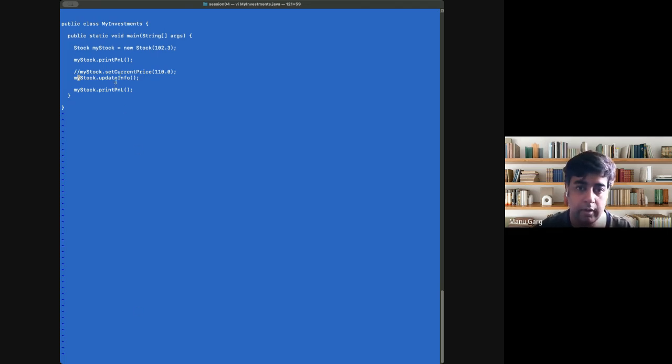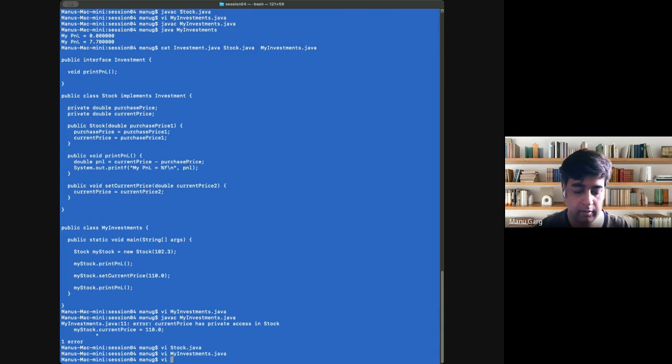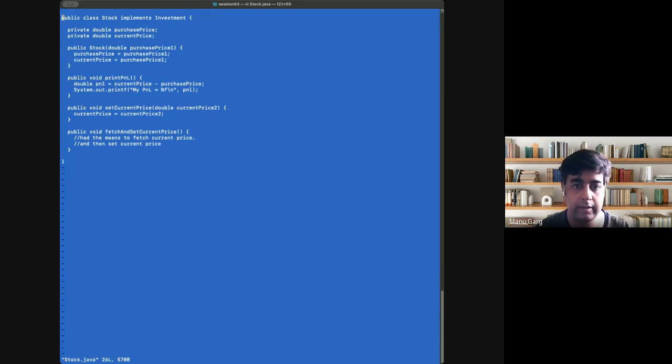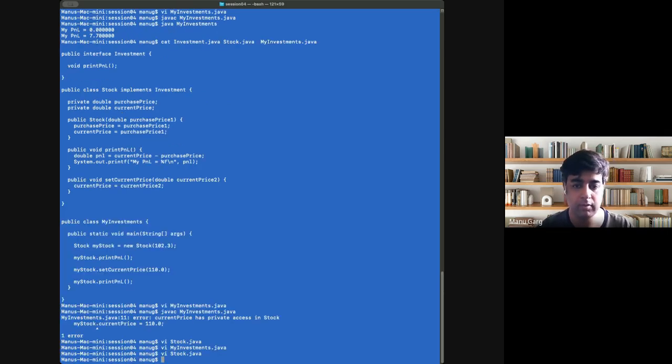Sorry, I'll just call this method in the stock class, and instead of fetch and set current price, I will say update info, and this one eventually says current price equal to 111.0. So update info will do its job.